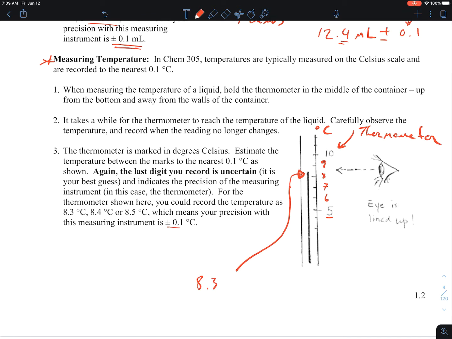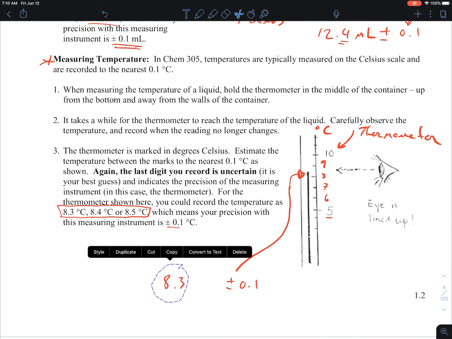So I could say this is like 3. Looks like 8.3 to me. But it could be 8.3, or it could be 8.4, or even 8.2. In this example, somebody estimated it and said it looked like 8.3, 8.4, or 8.5. But it's possible that you said, well, it's 8.3 plus or minus 0.1, right? There's really no exact answer. You just want to get in the ballpark, right? Some of you might look at that and say, it looks like 8.2 to me.